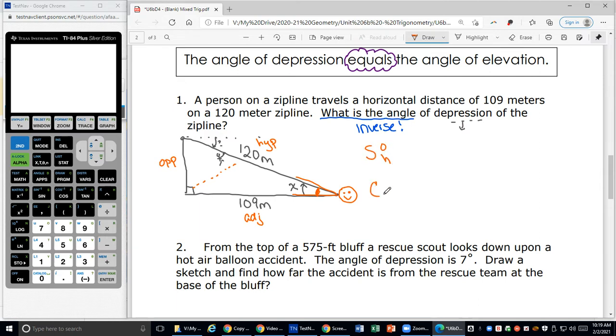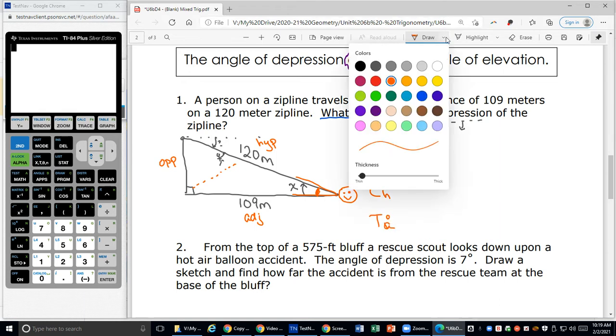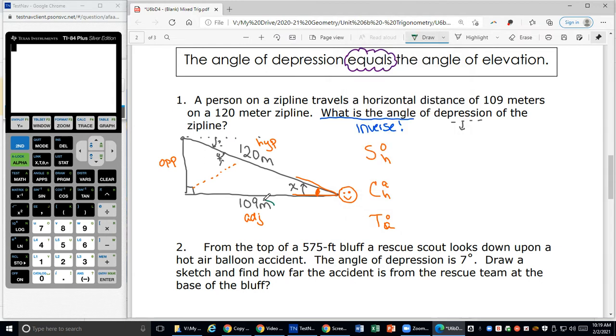All right, so CAH TOA. We still use that even though we're doing inverse, so we know which inverse we want to do. TOA. So now let's see. I know my adjacent is 109. I know my hypotenuse is 120. So the trig function that uses both of those is going to be cosine. And remember, we want to use the inverse. So I'm going to be doing the inverse cosine. That's the one with the little negative one. And then in our parentheses, we put the fraction, we start with the fraction this time. So A over H. My A is the 109 over the H is 120.